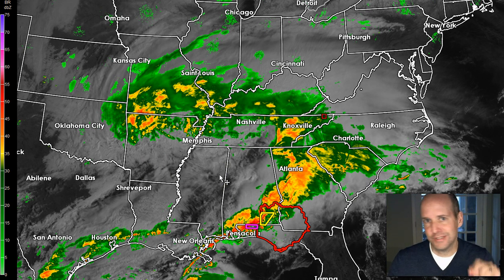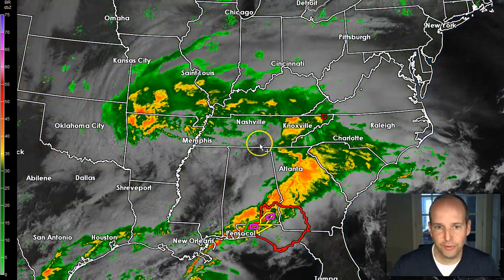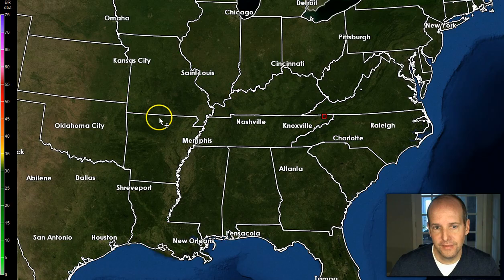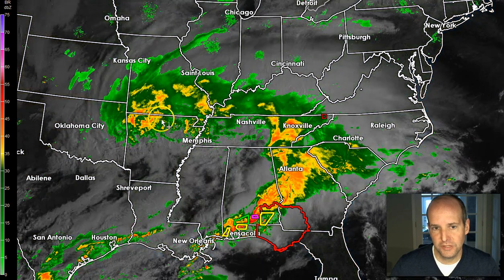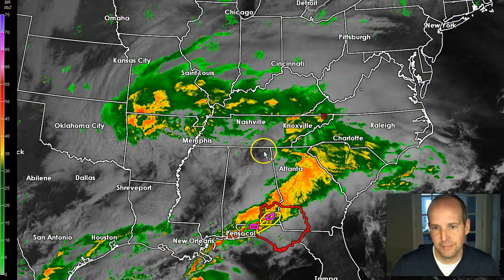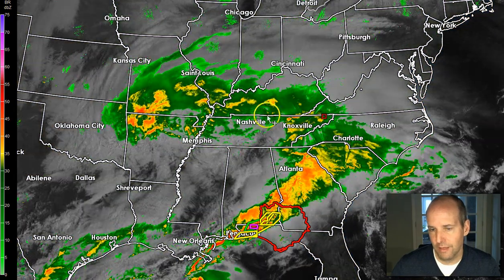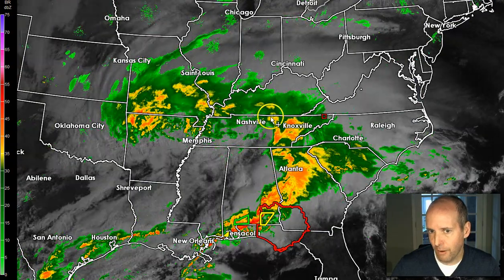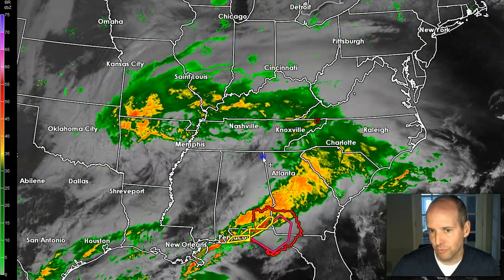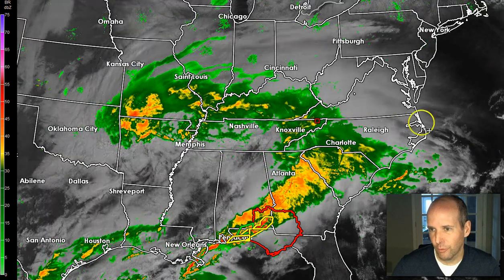I think that window is going to be very small. Let me loop this — you can see how things are progressing. The low back here is moving towards eastern Tennessee. While this dry air looks like it's trying to sneak up into central Tennessee, it's more moving to the east. So there's a chance that this band of light rain along the Kentucky-Tennessee border may never move today — it may just kind of park there. And even if you get into this dry air briefly, it looks like it fills in with some drizzle or light rain.